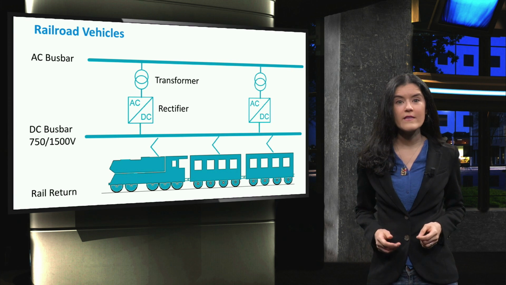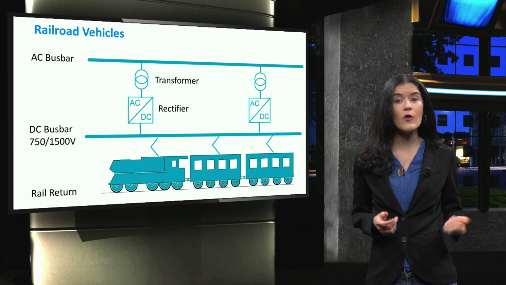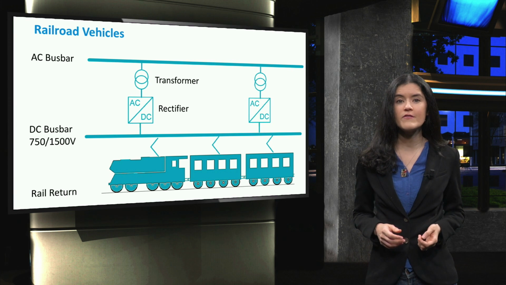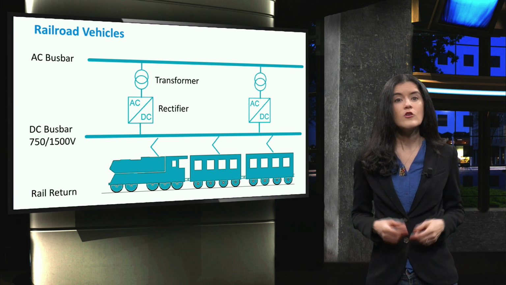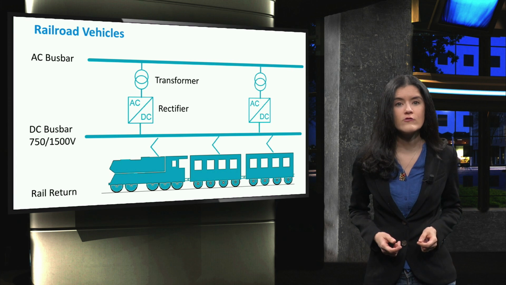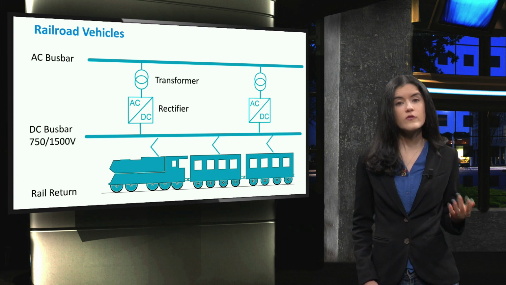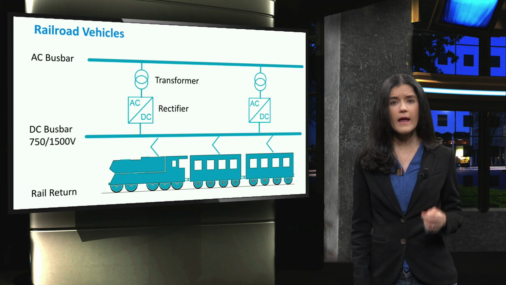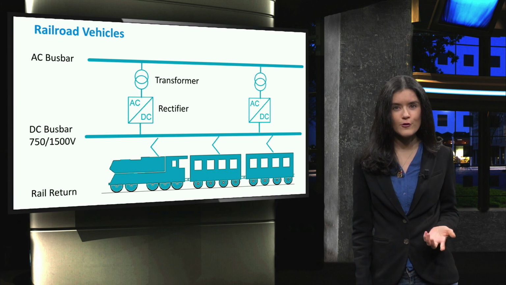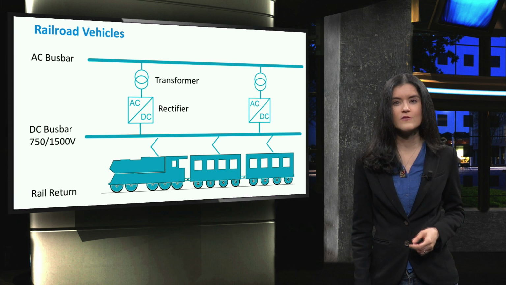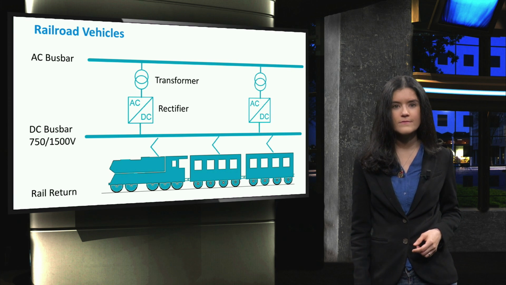When we look worldwide, the currently used traction systems have an operating voltage from 750 volts for metros and trams to 3 kilovolts for international and regional trains. They have a capacity range of 1.5 to 15 megawatts. A rail return topology is typically used and relies on AC and DC switchgear for fault isolation.